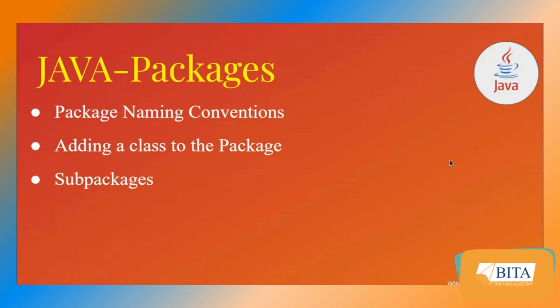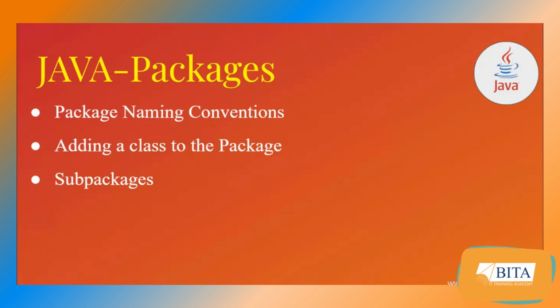So a package is nothing but a grouping of similar types of classes, interfaces and sub-packages. Why we are doing this is to categorize the classes and interfaces so that we can easily maintain all the packages that we are going to use. It also provides access protection and removes the naming collision in the program. This is the advantage of using a package.